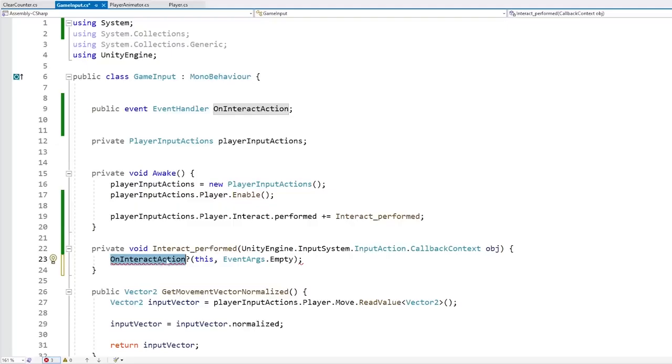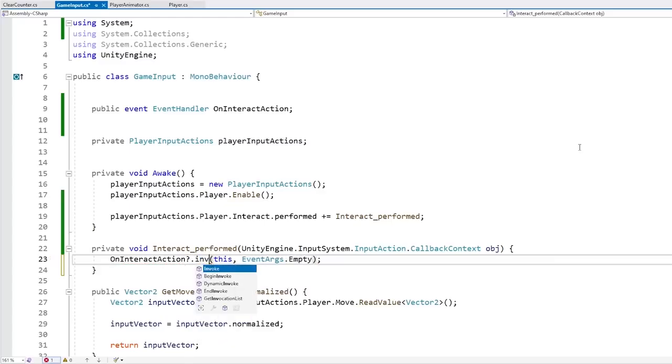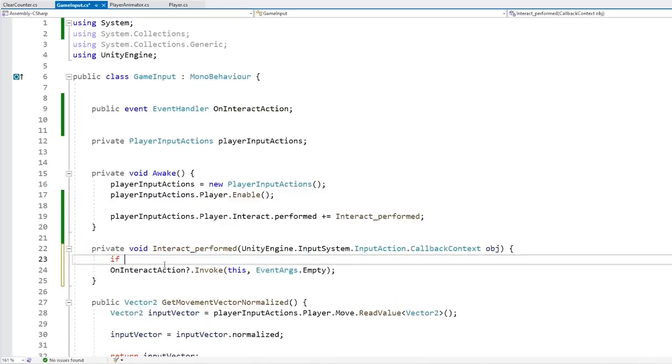And if it is null, then the execution will stop right here on the question mark and will not throw any errors. Whereas if this one is not null, then it continues executing to the right. Except with this syntax, we have an error. We cannot put parentheses directly after the question mark, but what we can do is simply call Invoke, and that does the exact same thing, that calls a function. So what we have here is exactly the same thing that we had previously.